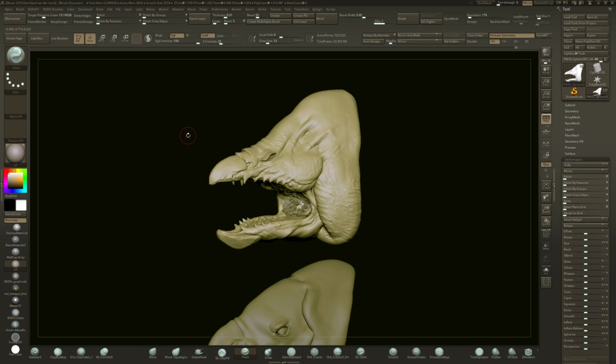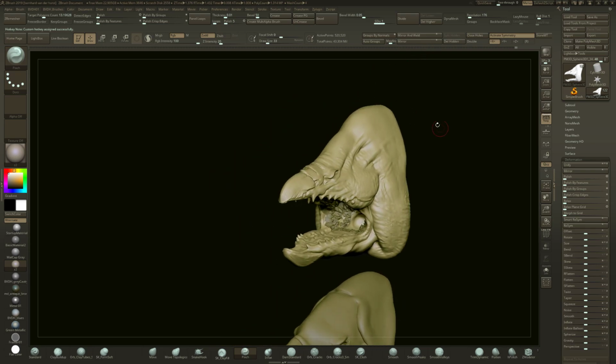First of all, how do you make hotkeys? It's very, very simple. That's what's so great about ZBrush. You can hold down Control and Alt and click on anything you want, apart from ZModeler's interface. And after you've pressed Control Alt, click the key you want it to be. For example, I want mirror and weld to be Y. There we go. Well, it doesn't work now, but it's Y.